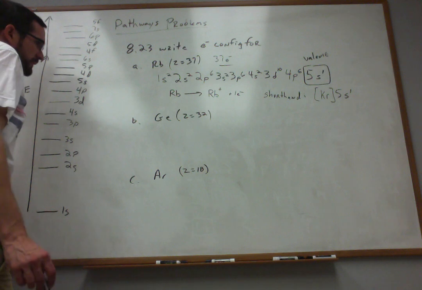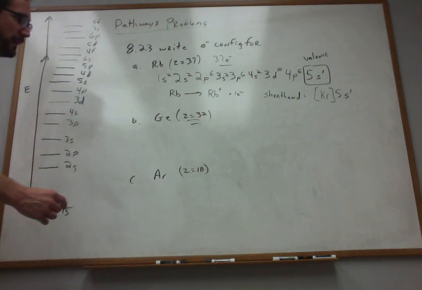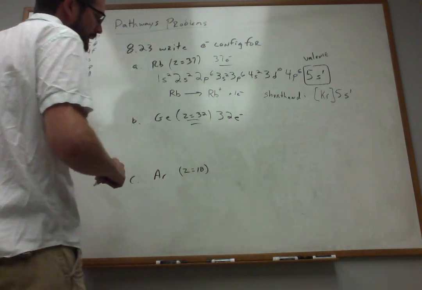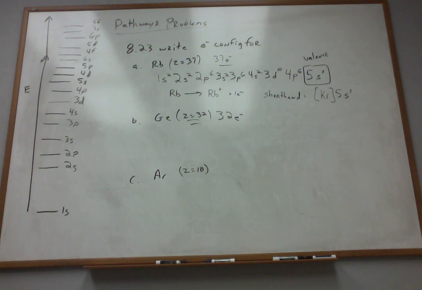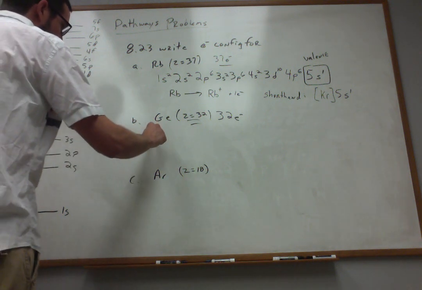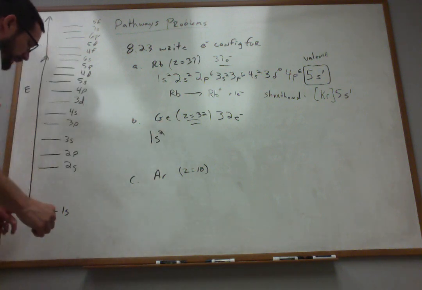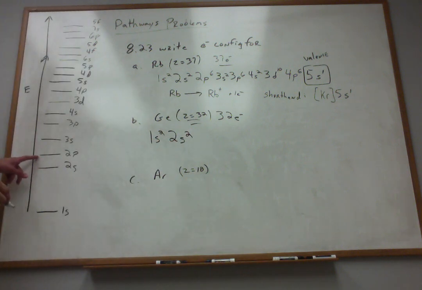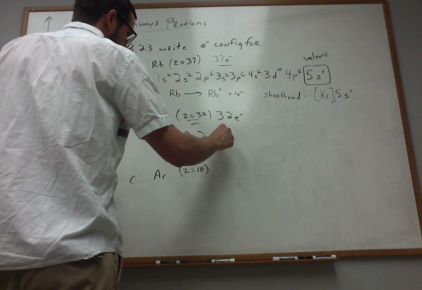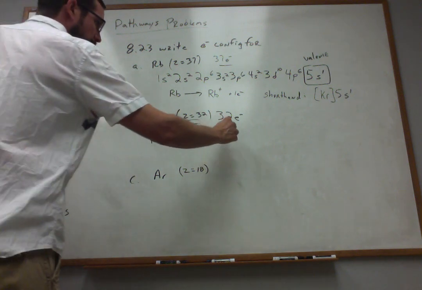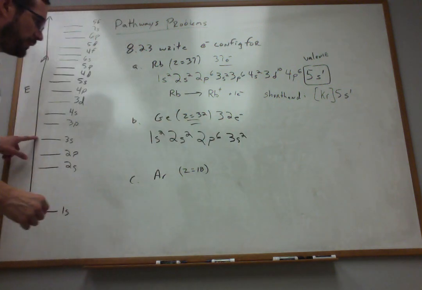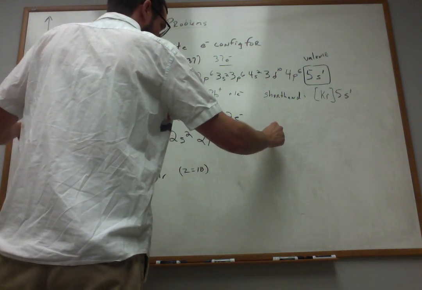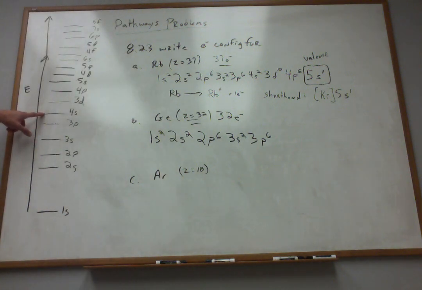So let's move on to the next element, germanium, element number 32. It's got 32 protons, and because I'm dealing with a neutral atom, I have to assign locations for 32 electrons. So I do it exactly the same way. I start with the lowest energy orbitals and move towards higher. My 1s can hold 2, my 2s can hold 2, my 2p can hold 6. After that's my 3s. My 3s can always hold 2. After that's my 3p. My 3p can hold 6. After that's my 4s.